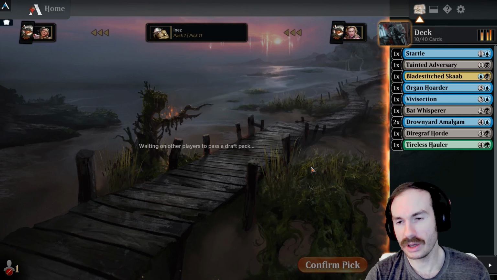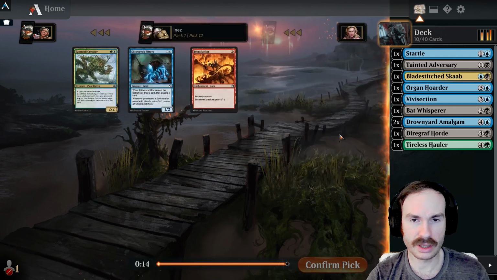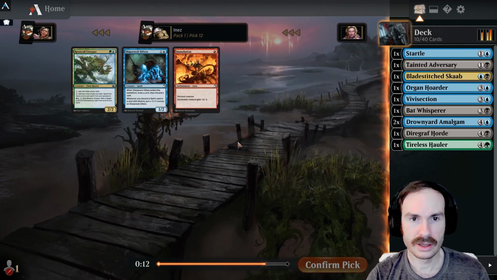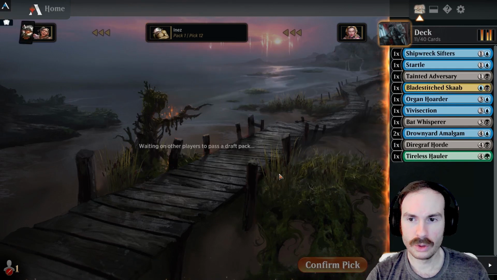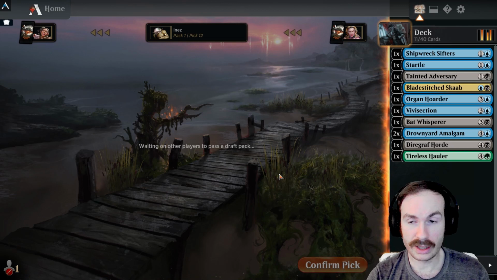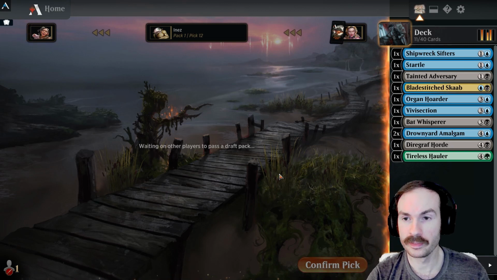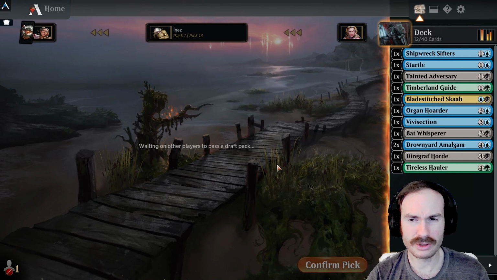I mean, we're absolutely competing for black. Like I said, there's really just nothing to be done about that. We got the strongest black card in Tainted Adversary. I'll take the blue card here. No one likes Immolation. That's just fine by me. I'll wait. I'll get it last pick. I'll end up playing with it, and I still think it's good. Maybe in case I still have to go green for some reason.